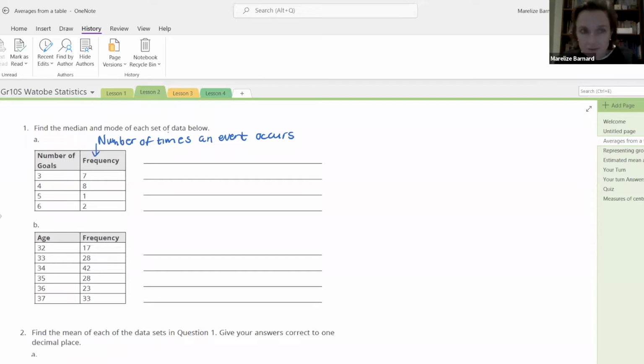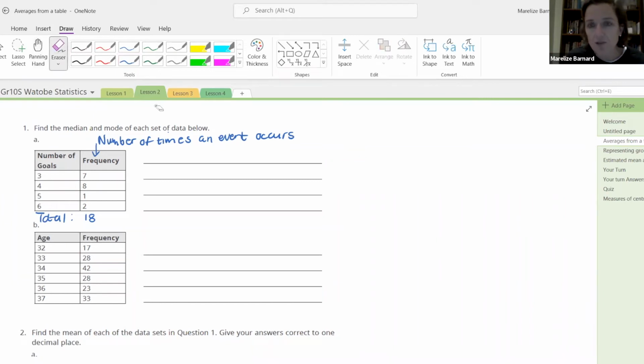So in total, what is the total frequency? 7 plus 8 plus 1 plus 2. It's 18. There we go. Now, how are we going to find the median and the mode? Does anyone know what the mode is going to be? What is sigma f? Oh, sigma f is 18. But I'm not going to confuse everyone now with that, because not everyone learns it that way at Tandilwetu. It's not that important that you know all of that. You just have to know that adding it up is 18. So summing it is 18.